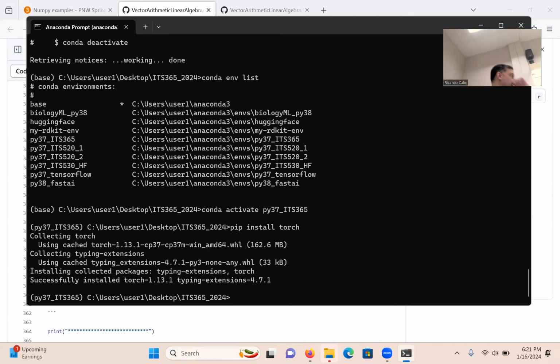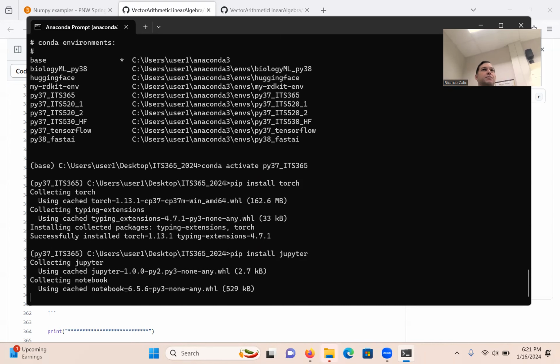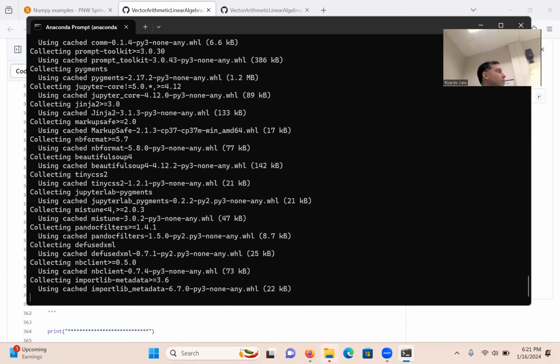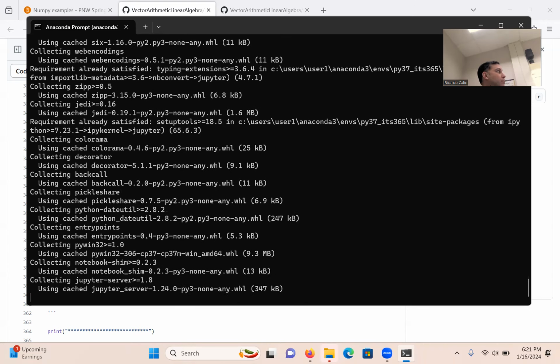All right, so it finished. That's good. Now, the last thing we're going to install here on the command line will be Jupyter, because that's really where we're going to try to do all of our work. Okay, so for this, I'm going to do again pip install, and then I'm going to type Jupyter. This is the famous Jupyter notebooks. Okay, so very nice for displaying things and running our code.